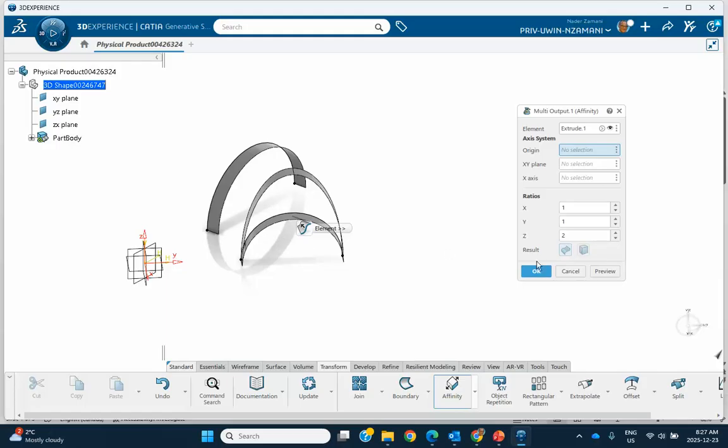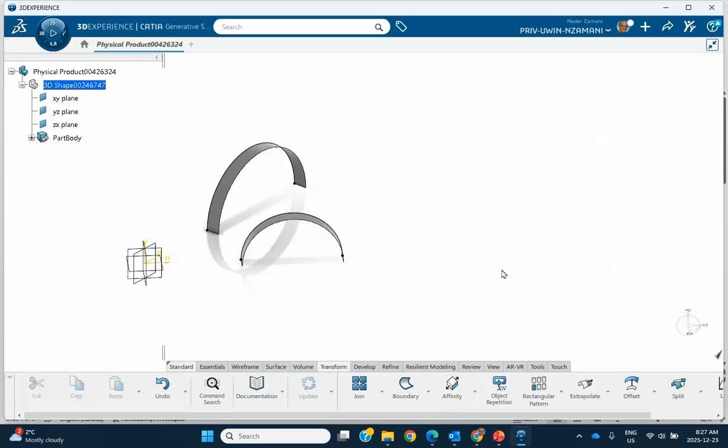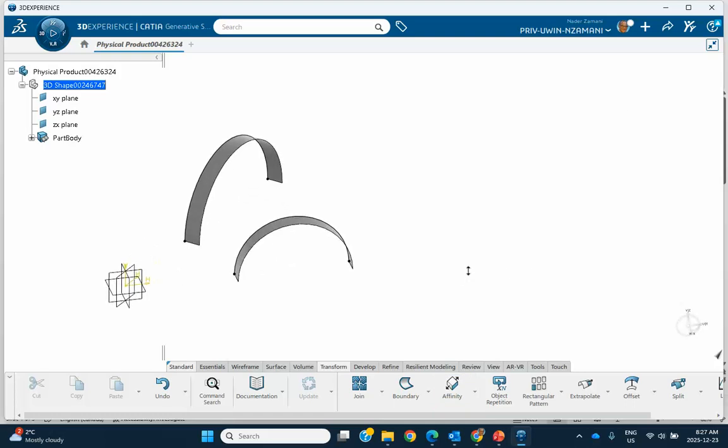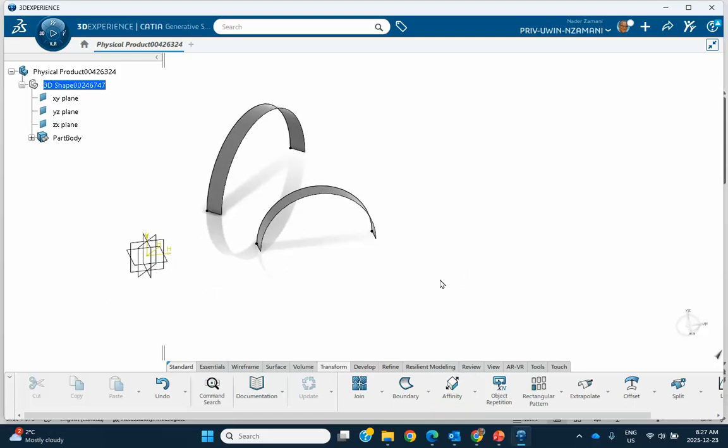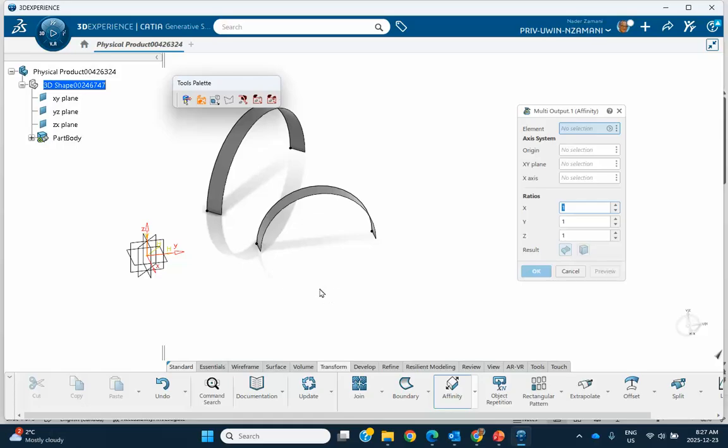Now, cancel. Let me show you something else. Suppose I click on Affinity, and for the element we select that surface, no problem. For the origin, I select this point. So what it does, it takes this coordinate system and places it right there, wherever I pick.